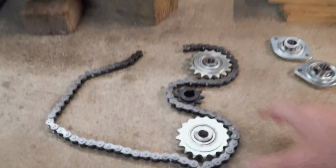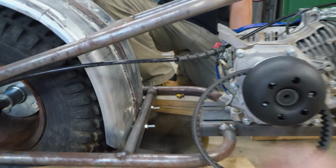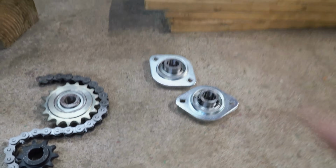So now it's just a matter of programming some parts for our Crossfire Pro, setting this up so that our belt is tensioned correctly. We have spots to mount our idlers and our jack shaft as well. So let's get to it. Yeah, we got a lot of work cut out for us, if we want a runner by the end of the day.